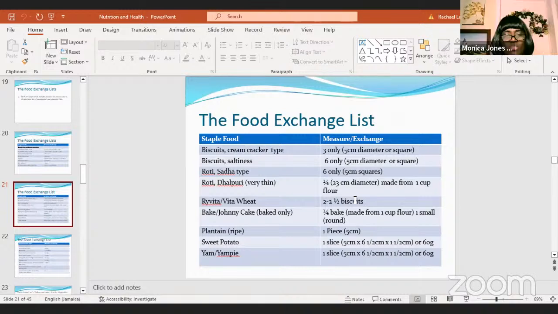Okay, Rachel, we have some questions there. Some people are asking, what about bulgur? When you substitute bulgur for rice? The bulgur is still not as much starch as the rice, but you still would want to ensure that you're not consuming it on a daily basis. You don't need to eat it every day, because it does still have starch. So you still have to look at the amount and how often you're having it.